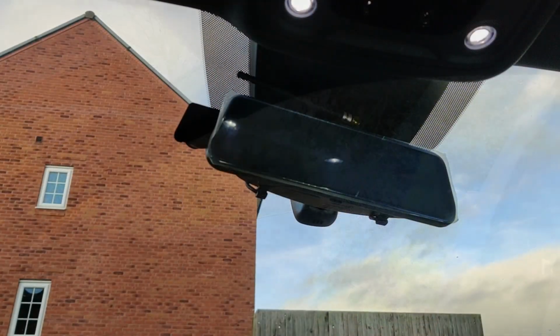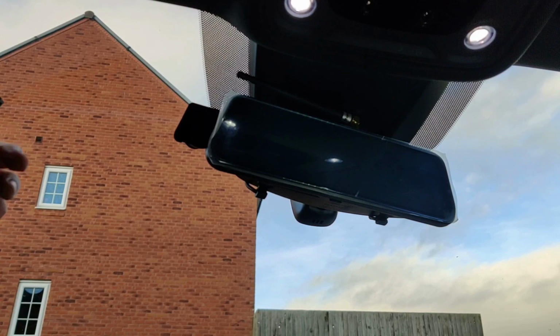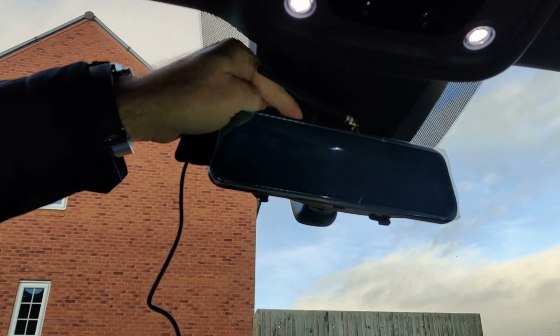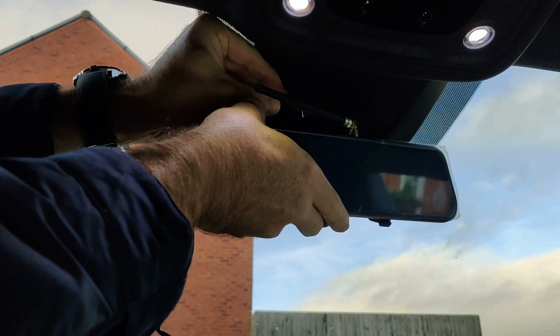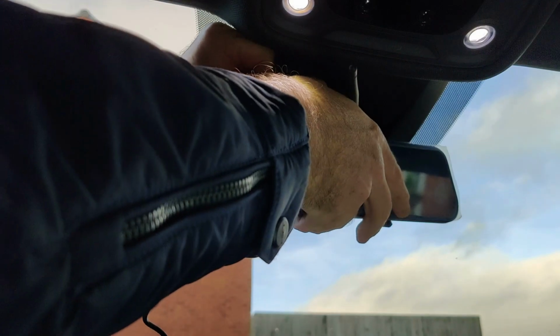pointing out nicely. Okay, unfortunately that's about as much light as I'm going to get at the moment. I'm not going to wire this in permanently because I'm not going to have this car for too much longer, so I'm just going to put this in temporarily. I should have plugged this in before I put it on the rear view. That's a good tip for you guys. Plug the power in first.